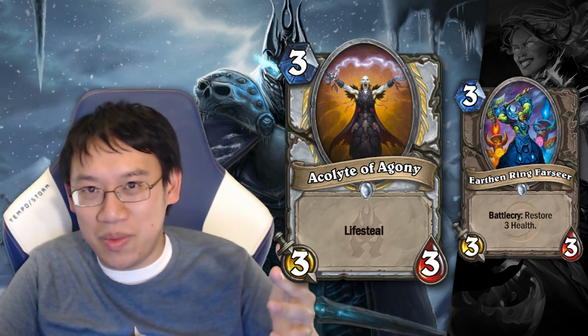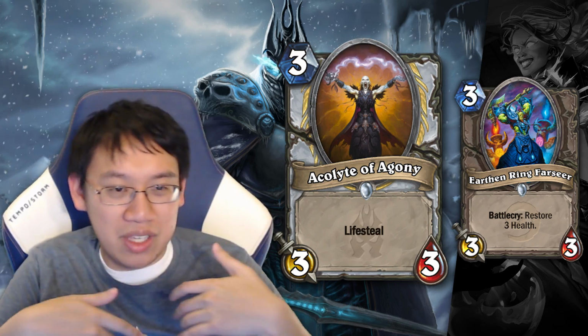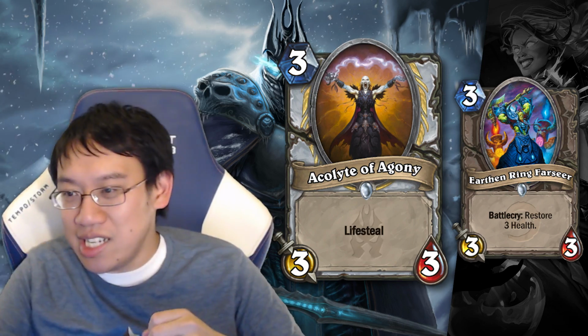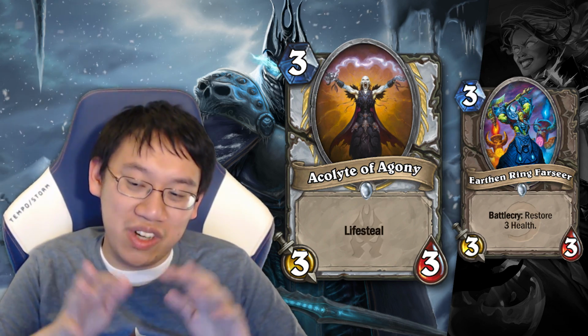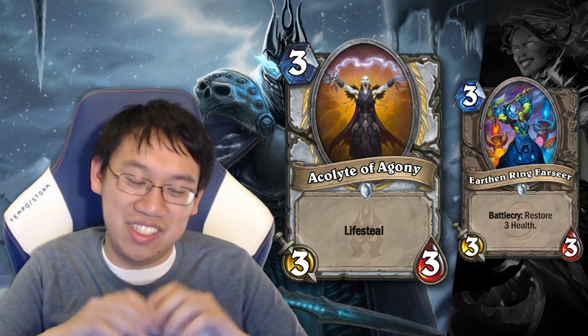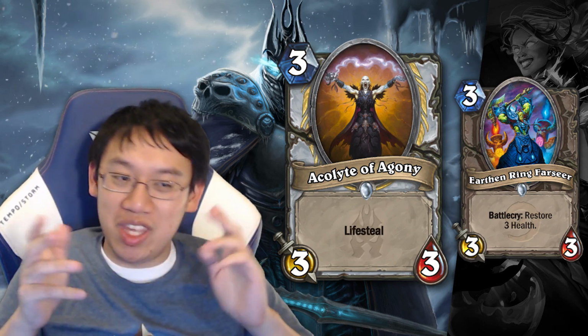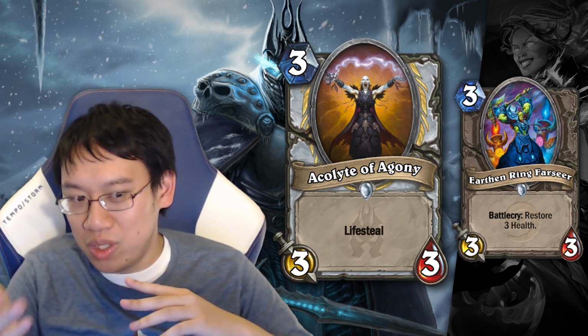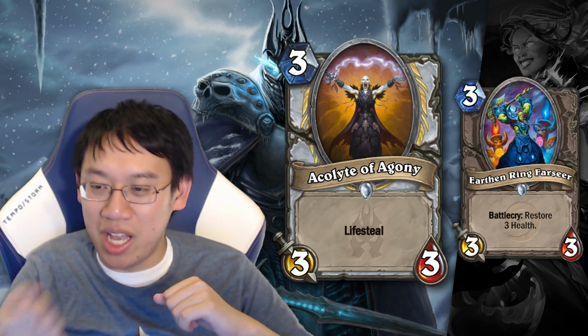Earthen Ring Farseer is a 3-mana 3/3 which heals for 3. It doesn't have to heal you, it can heal a minion, and it's immediate. Acolyte of Agony's benefit over Earthen Ring Farseer, and there are benefits, let's not forget that, is that if they can't kill it, or if they don't kill it, you have the potential to gain more than just 3 health as you attack twice.